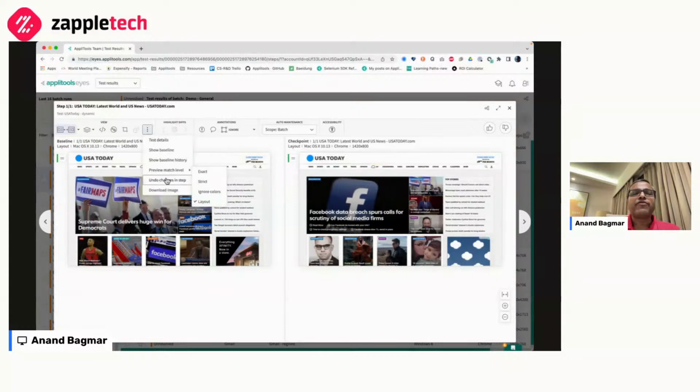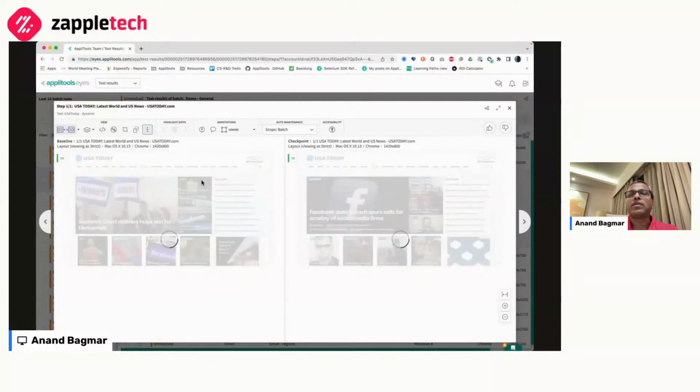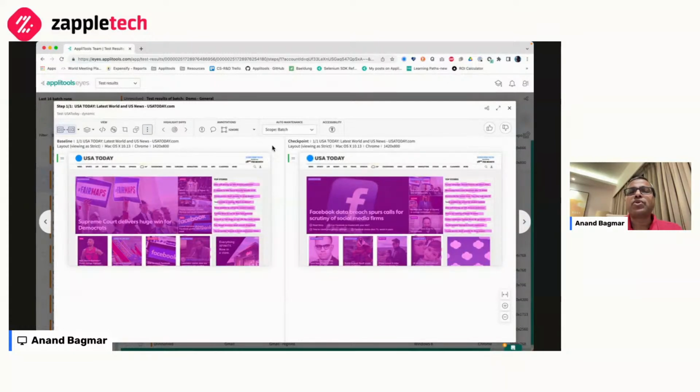What would happen if we want to compare the content as well? If I now choose to compare it using a strict algorithm, which is a very, very powerful AI algorithm, this algorithm says anything that is different to the human eye, show that as a difference to me.